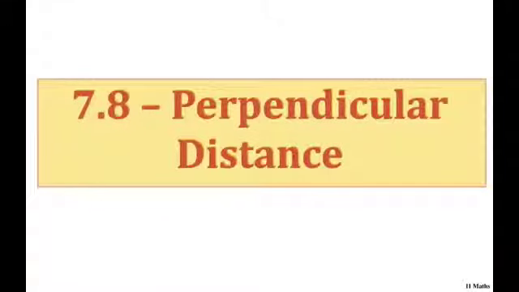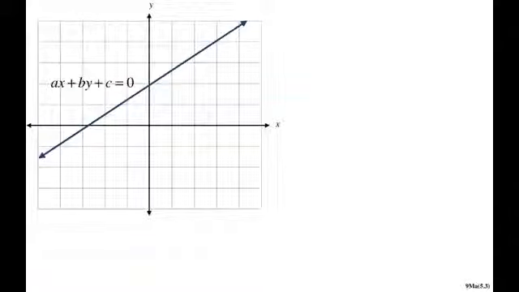And welcome to the final class on Chapter 7, and this lesson is about the perpendicular distance from a point to a line. Now, if we just consider a random line that's drawn on the Cartesian plane, and we'll call the line ax plus by plus c equals 0, so it's in general form, and we consider another point randomly placed anywhere, obviously not on the line. The distance from the point to the line is always considered to be the shortest distance, which is the perpendicular distance. And the perpendicular distance will always be at right angles to the line.